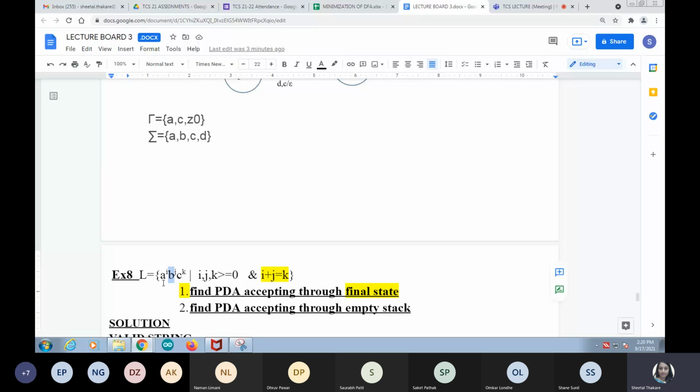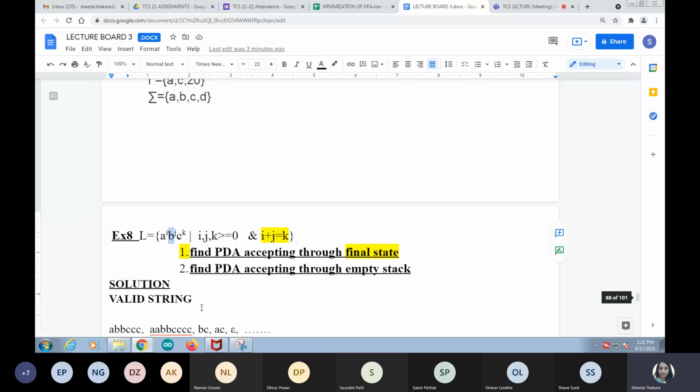Again in the sum, they are saying to find the PDA accepting through final state, and second, find the PDA accepting through empty stack. Now here 95% of the designing part will be the same. Only towards the last state there will be variation.